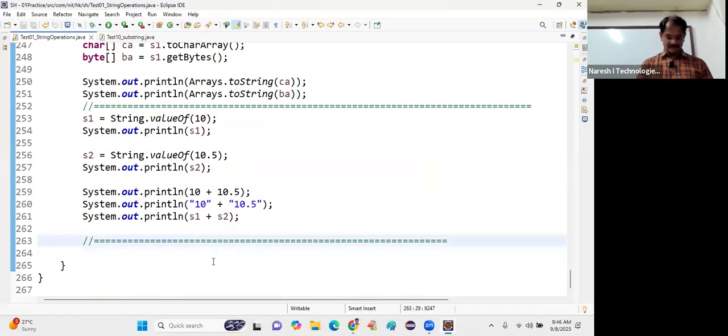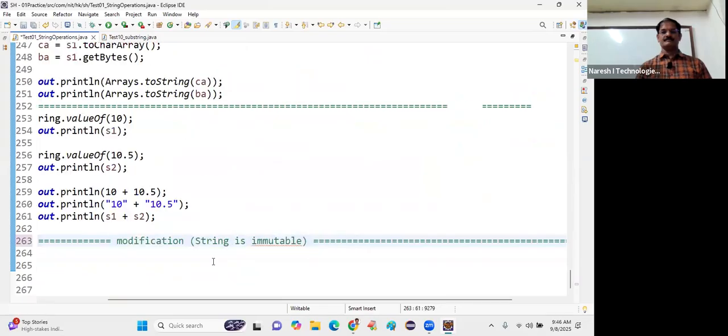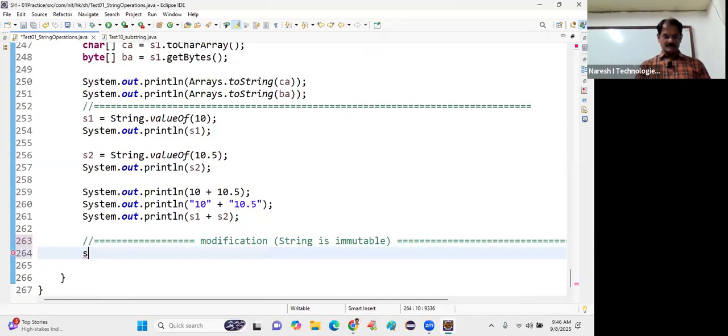Now, the next operation we are learning is modification. When you are modifying, you should remember that the string is immutable. Now tell me, S1 equal to double quotes Hari.